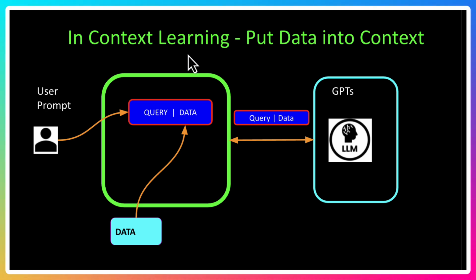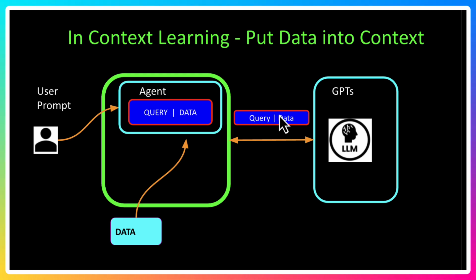So let's get back to the problem of in-context learning. This is the idea that we're going to put data into the context window. And so we have the query from the user. This intermediary here, which is going to end up as an agent, is going to put the data into the context window and send it to the LLM. So we have to choose the data so that it can answer the query. That's the trick, and that's why we have RAG systems. So I'm going to show you how a basic agent with a RAG system is structured.